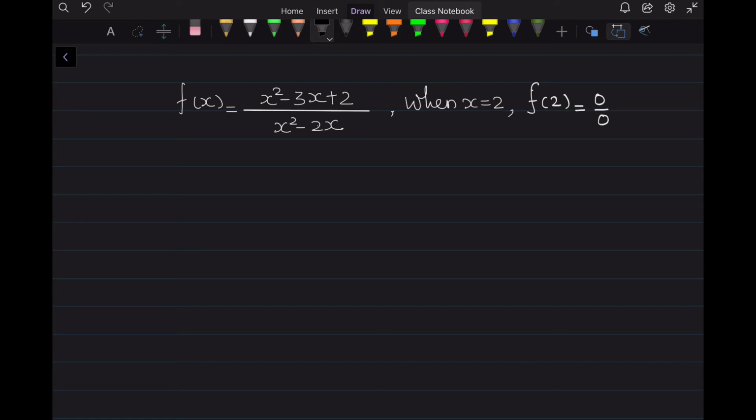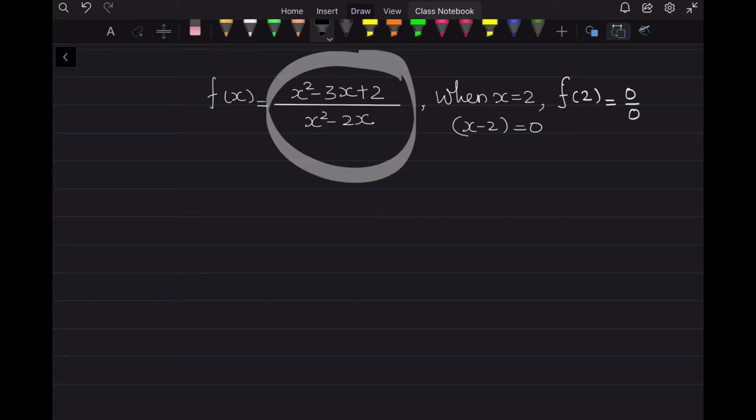To make it more simple, if you subtract 2 on both sides of x is equal to 2, you will get x minus 2 is equal to 0. And it is this x minus 2 which makes the numerator and the denominator 0 when x is equal to 2. So now here we are going to apply what we learnt in lesson number 2. Do you remember we factorized the numerator and the denominator to pull this factor x minus 2 out of them, so that when we take the limit of this function as x approaches 2, we can get rid of that factor.